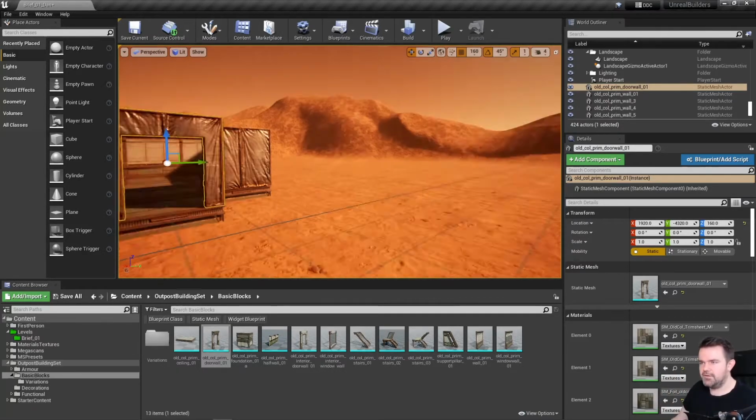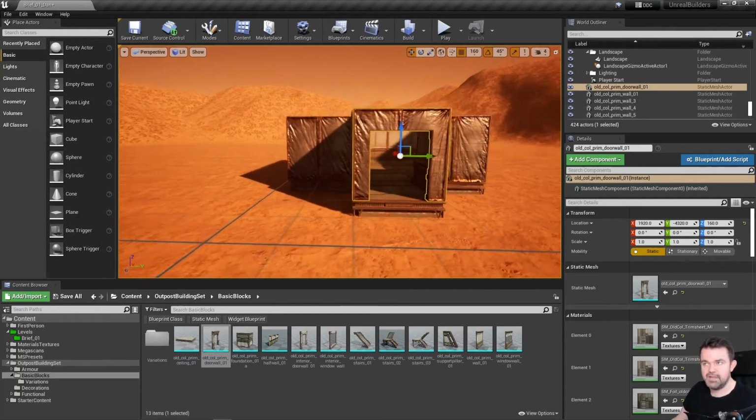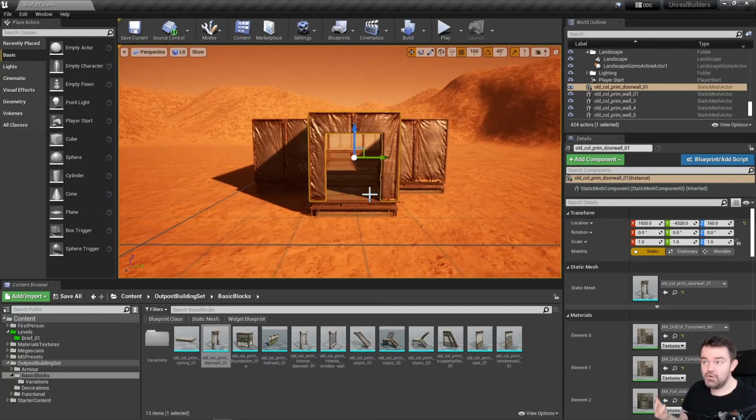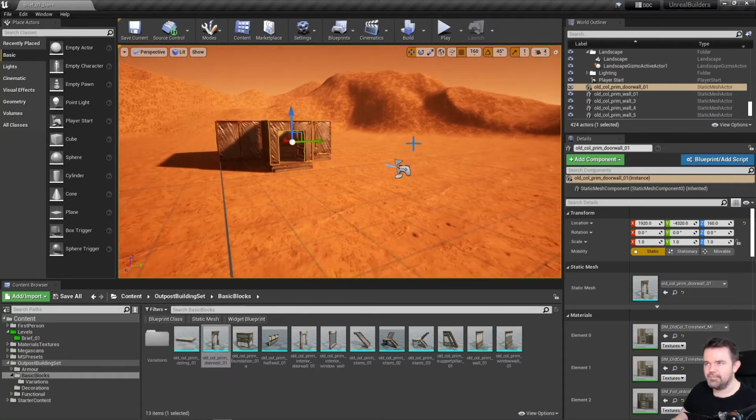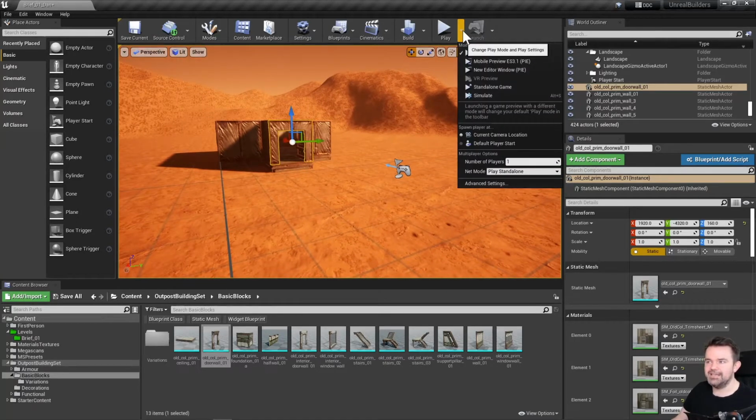Now we can fly around like we've been doing. However, the Unreal Engine editor also has a play mode where you can simulate the game in the editor, and that's what we're going to learn a little bit about now. You may have noticed there's this play button up the top right. That is how we do exactly what I just said. When you press play, you have two options here. It'll either spawn you where the current camera is, or it'll spawn you where the default player start is.